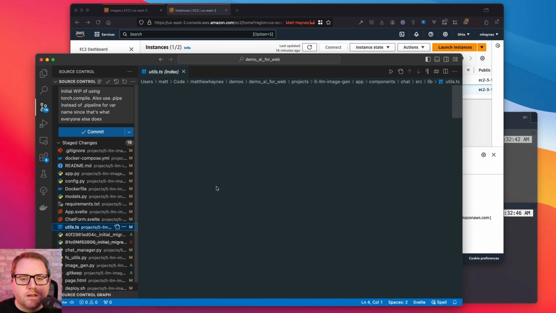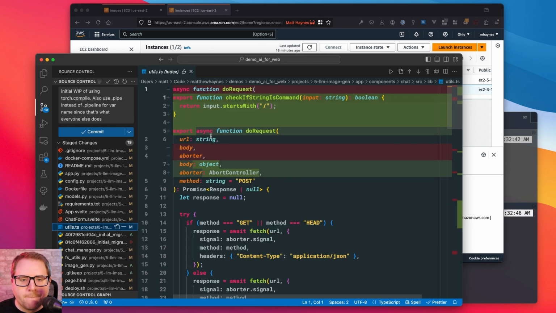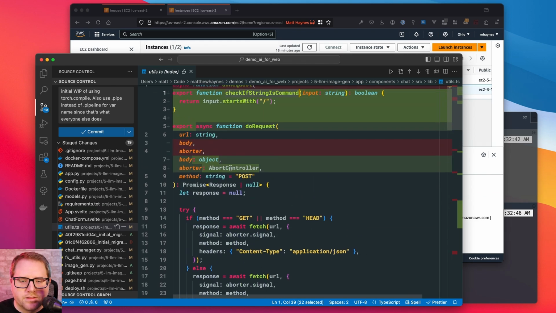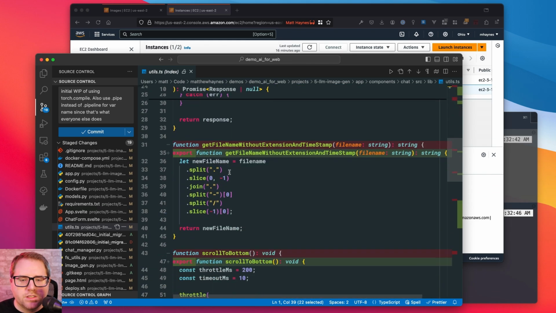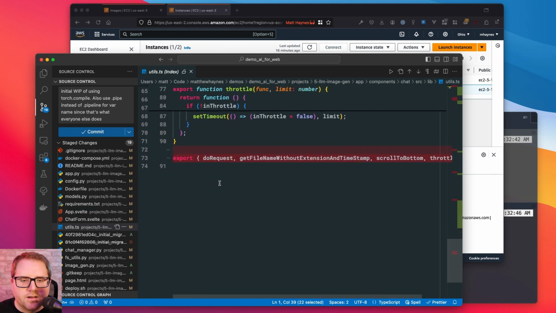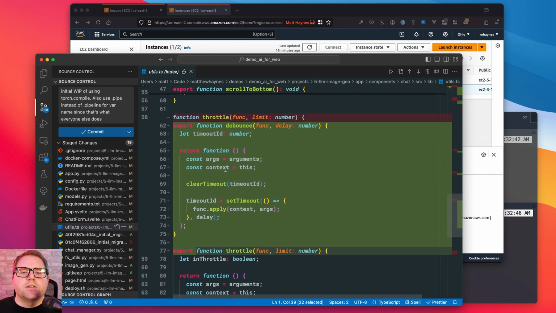And then let's take a look at utils real quick. Yeah, just some helpers like, check if it's a command. The only rule we have right now is it starts with a slash. Then some other syntactical and type pinning changes. Just doing exports inline instead of down at the very bottom. And a debounce. Actually, this is helpful. So debounce in addition to throttle.